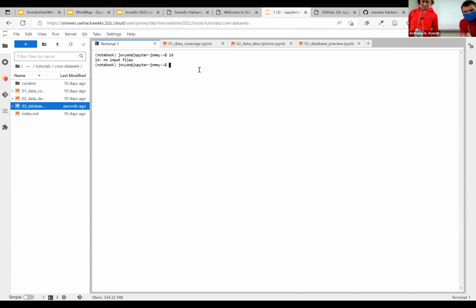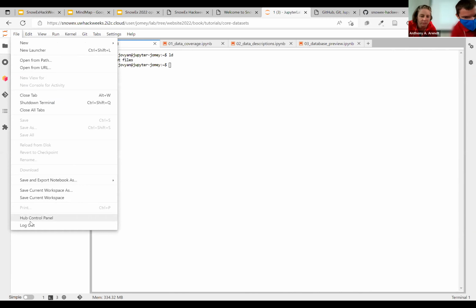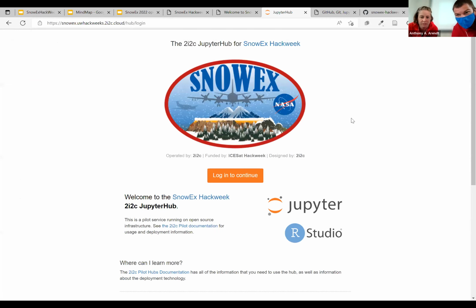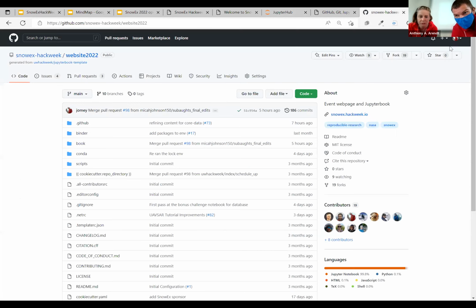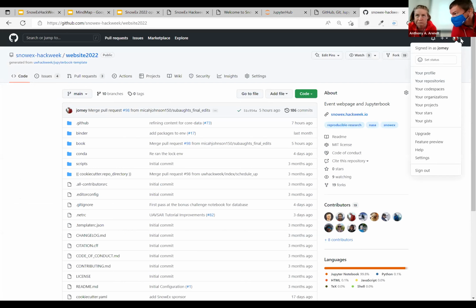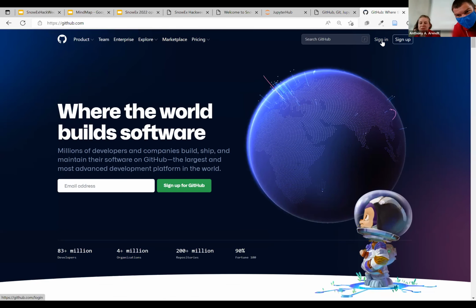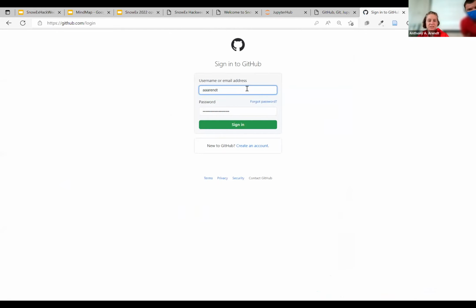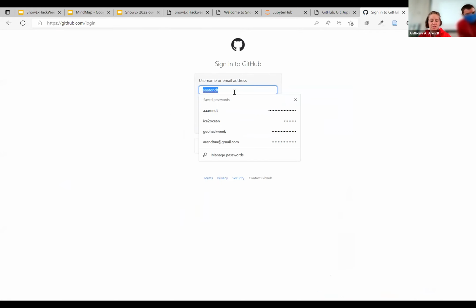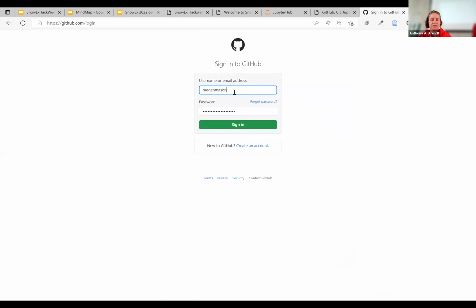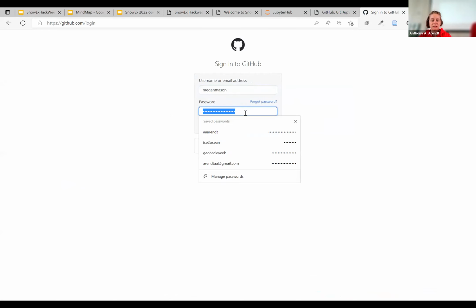Do you want to use yours or should we? You can use mine, it's fine. Yeah, I would say just log out, and then also log out of GitHub. Do you have your password for Git? Yes, we can all just pull, we can also just do mine if you want.